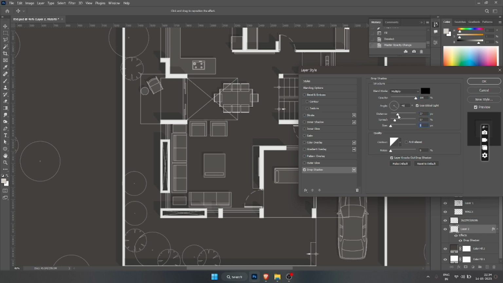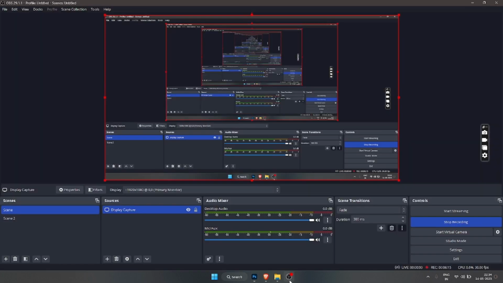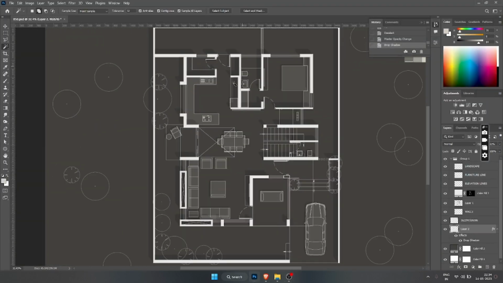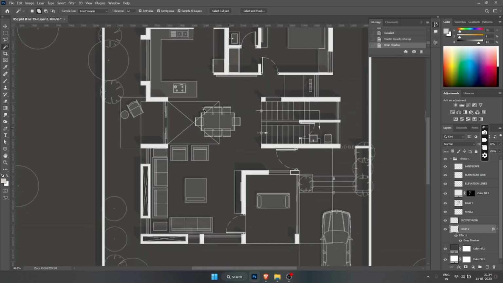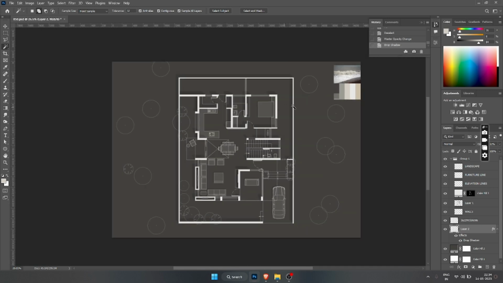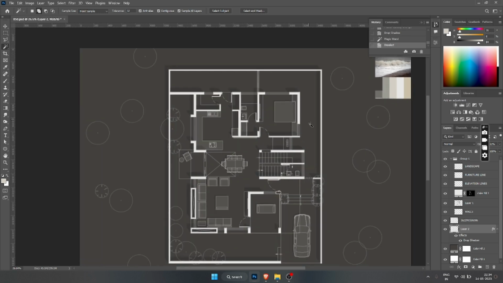You can double click on the layer icon, the dialog box will open, and you can edit the distance and opacity of your required shadow from this editable dialog box. Our drawing is almost taking shape.